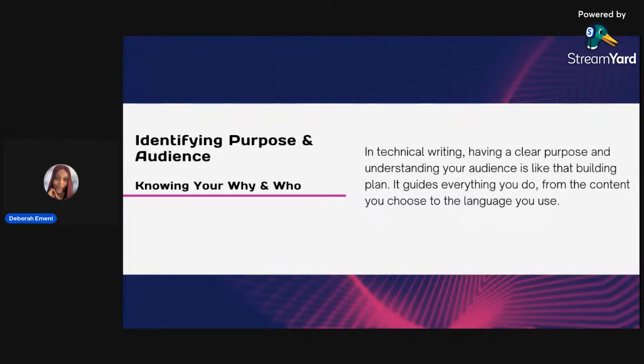You'll also be able to tell who the target audience is. For instance, if you see a user manual, right? I shared an example of a user manual with you. If you see other types of user manuals as well, you'll be able to tell that it's a user manual. Why is it a user manual? Because of how it's structured, because of the content. Let me not go into structure yet because I'll discuss that later. Because of the style, because of the content, because it contains step by step instructions, a step by step guide on how to use your products.